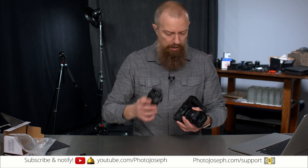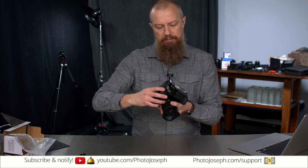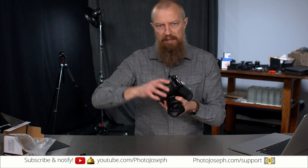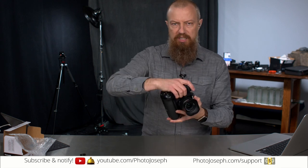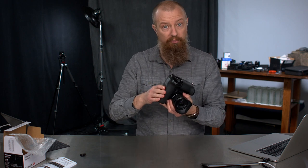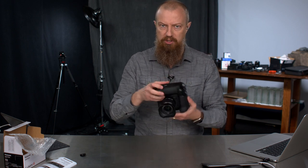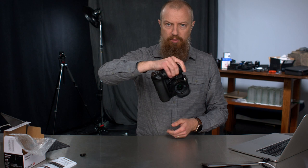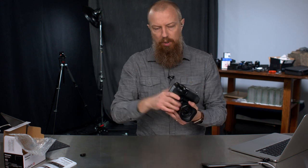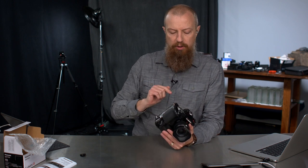To attach it, pretty simple and straightforward — just put this thing on and screw it in. Now, one of the first things you may notice is that while the battery grip is in place, you cannot get access to the battery inside the standard default slot, so to change that battery you actually have to take this off. This unit, just like the one for the GH5, stores a single battery — not two. So your two batteries are one in the handle and one in the grip. You can choose whether your camera is going to use the one in the grip or the one in the body first.